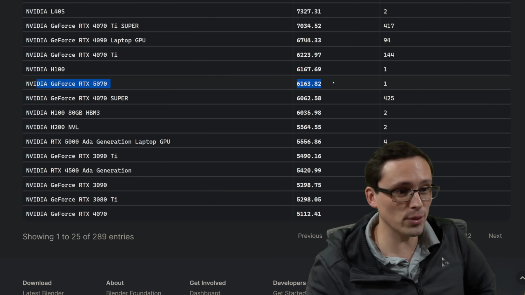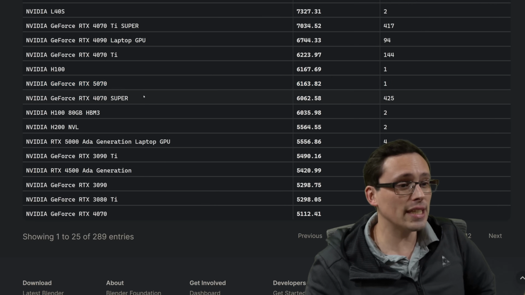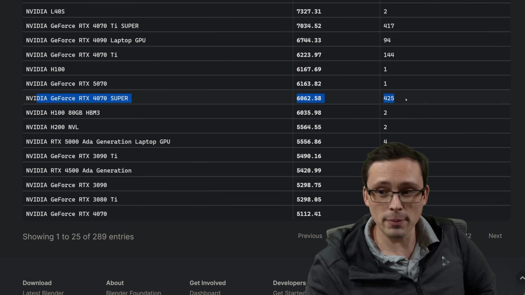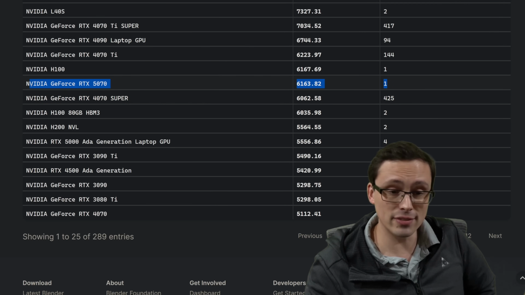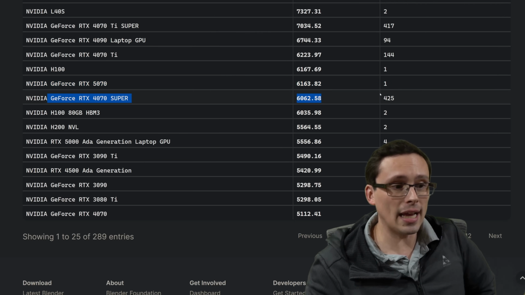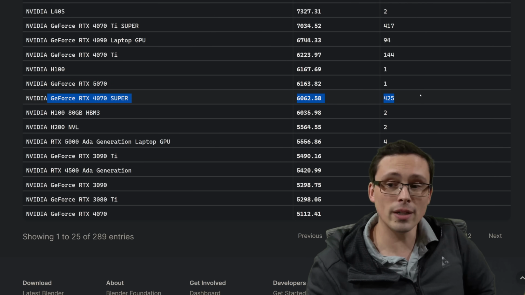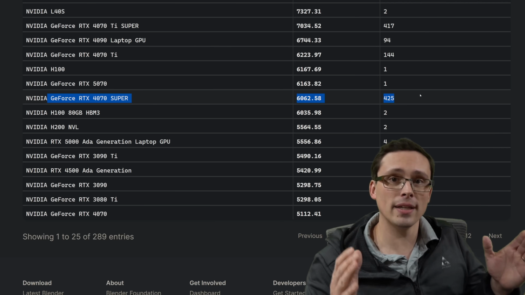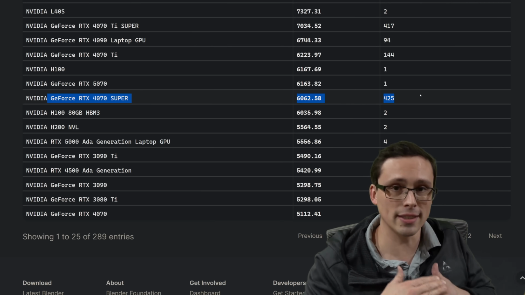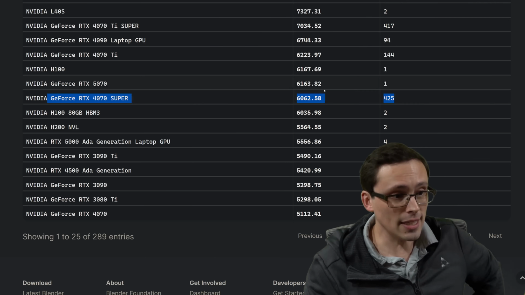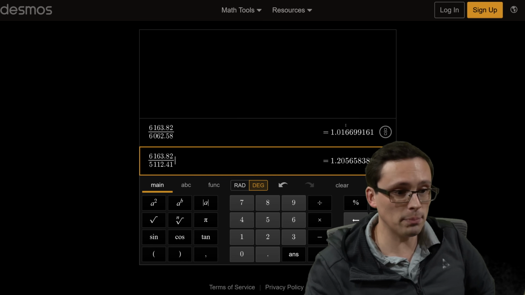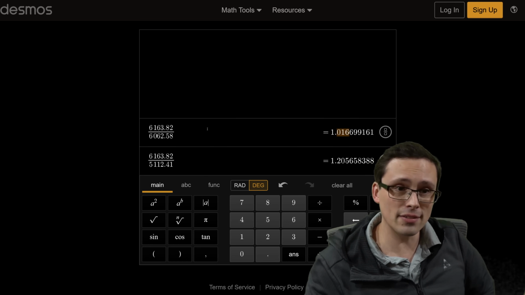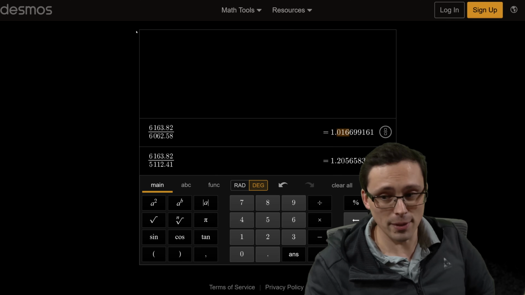So the Blender benchmark for the RTX 5070 puts it just barely ahead of the 4070 Super. Do keep in mind that this is a single result for the 5070 versus an average result for 4070 Supers running on various systems. So this is not the same as a careful independent third-party review running both cards on exactly the same setup. That being said, if you divide these to get the average uplift, it's only 1.7% faster than a 4070 Super. That's not a massive upgrade.